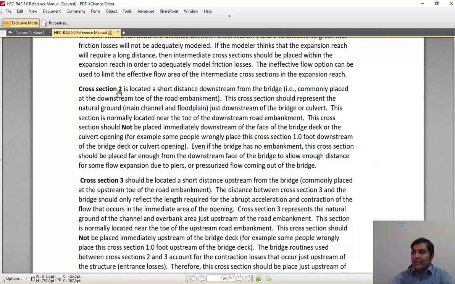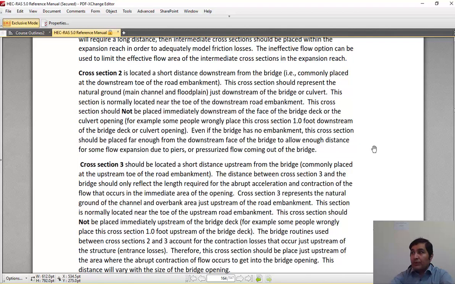And okay, cross section 2 is located a short distance downstream from the bridge. I recommend you use, for example, 2 meters or 1 meter, or a maximum of 3 meters to locate cross section 2. This cross section should represent the natural ground, main channel, and floodplain just downstream of the bridge or culvert.